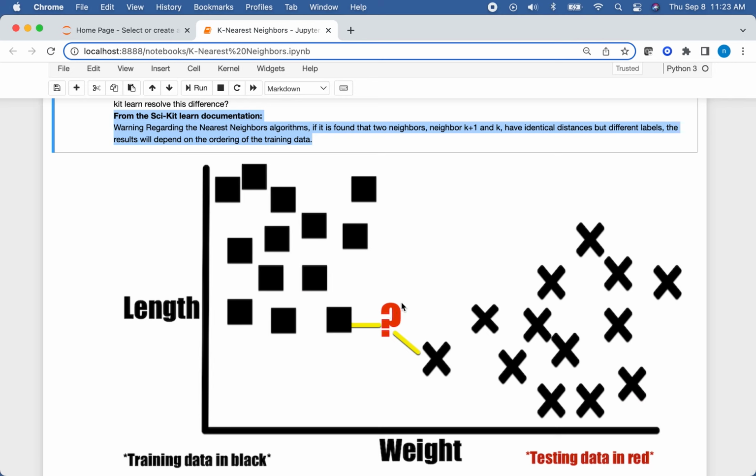Ideally, what you would want to do is prevent your KNN algorithm from having ties. So if you're doing a multi-class classification problem, you want your k to not be the same kind of number as your number of classes. What do I mean when I say that? I mean, if you have an odd number of classes, then you would want your k to be even and vice versa. That way you won't have to worry about the situation where, let's say, we have 2 classes and k is also equal to 2, which enables the chance of having a tie.